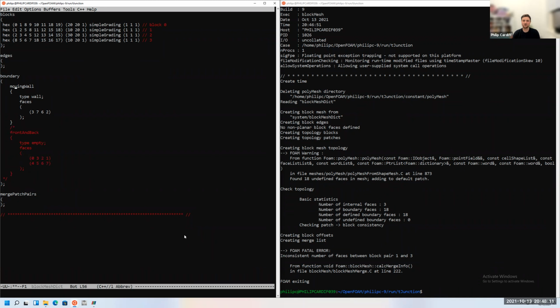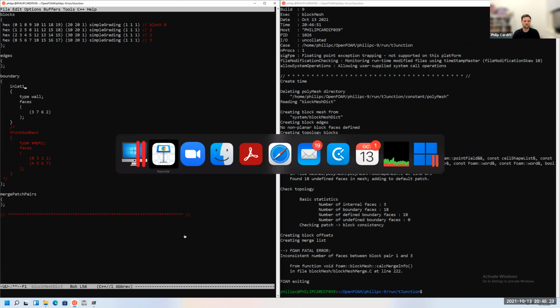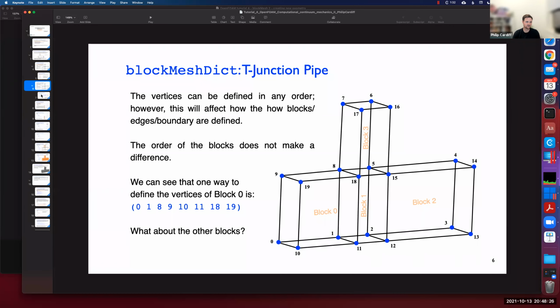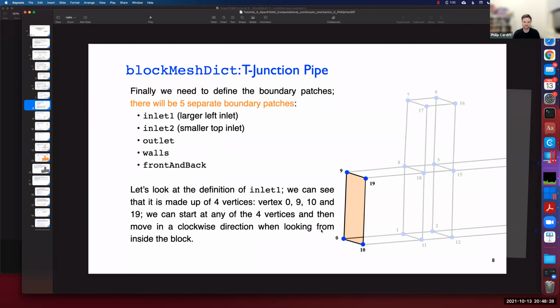So in the same way we make blocks one by one, we can make patches one by one, and then check blockMesh is happy with them, and that way you can easily find the errors as we're going. So we're going to have inlet 1. Inlet 1 is going to be this patch here. Let me see if I have it here in slides. So this is going to be inlet 1. Now we're going to have inlet 2 here, and then we're going to have an outlet on the far side, and then walls will be the other sides, and then front and back.